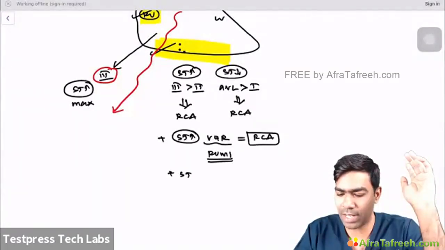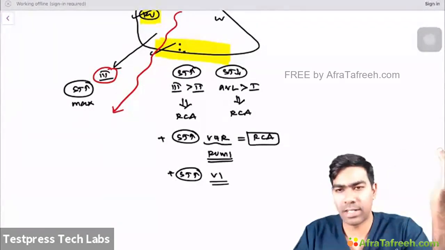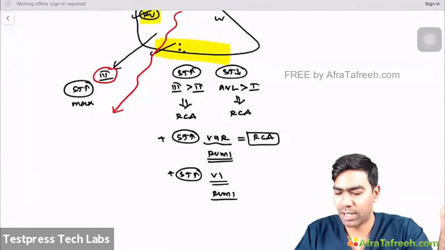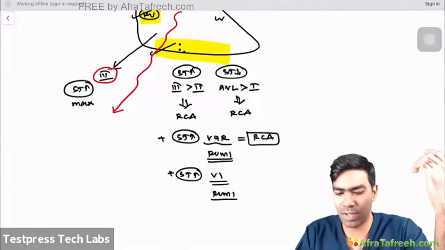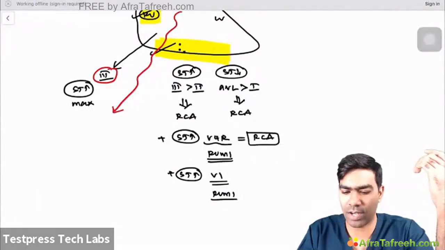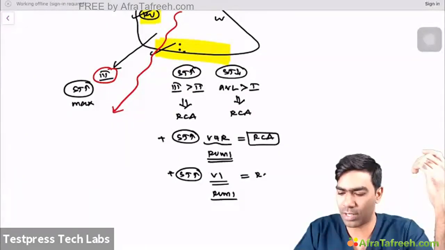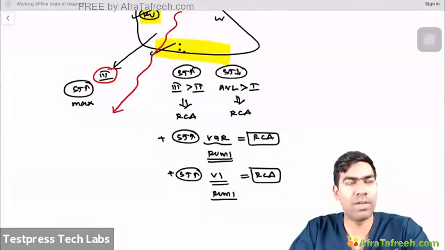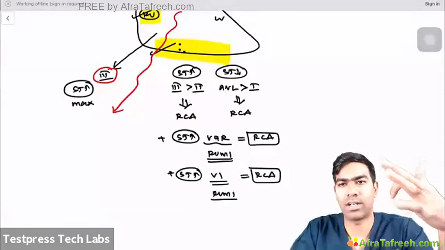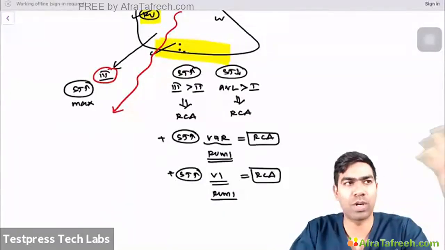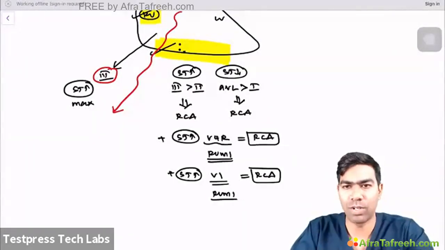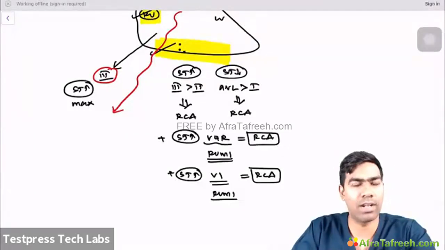Or if you have an ST elevation in V1. I told you V1 is the only lead that sees the right ventricle to an extent. Suppose you have an inferior MI and you are having a V1 elevation, that definitely suggests there is an associated right ventricular MI. So once again, it tells you it's an RCA involvement. So whenever you talk about RCA involvement, look at V1, look at V4R, look at 2, 3, AVF, which is showing more elevation. Look at 1 and AVL, which is showing more depression. So if ST elevation is more in 3 than in 2, then it's likely to be RCA. AVL, more depression.